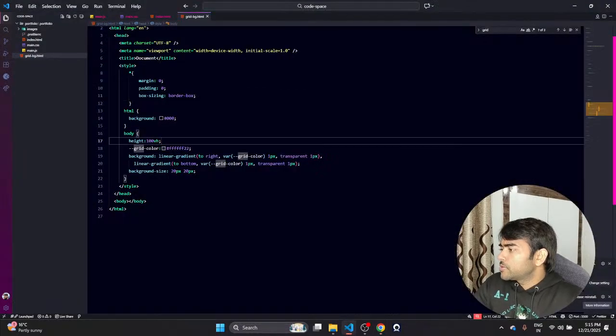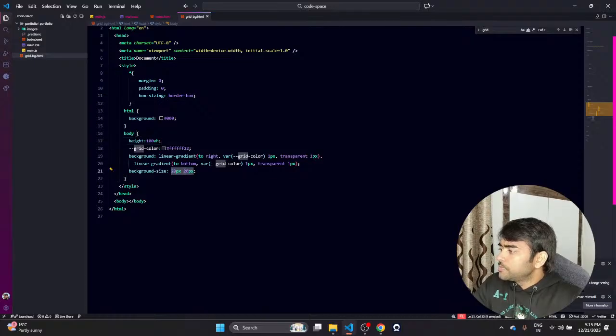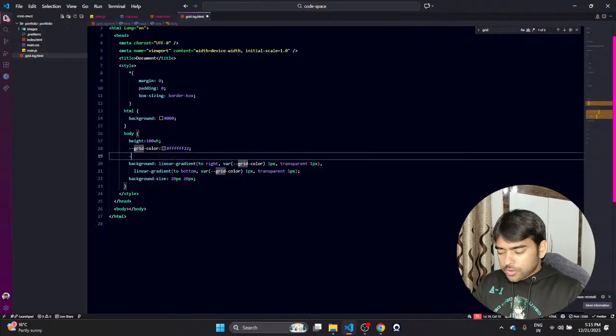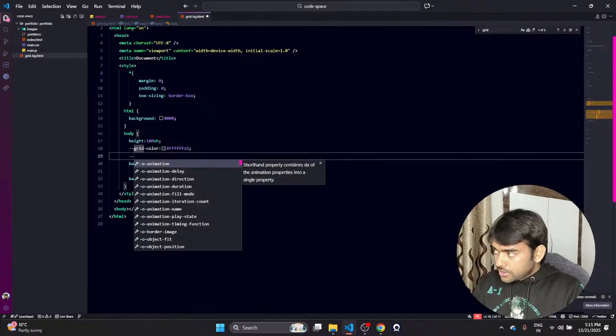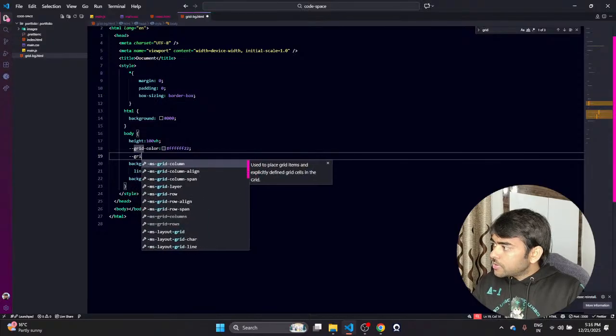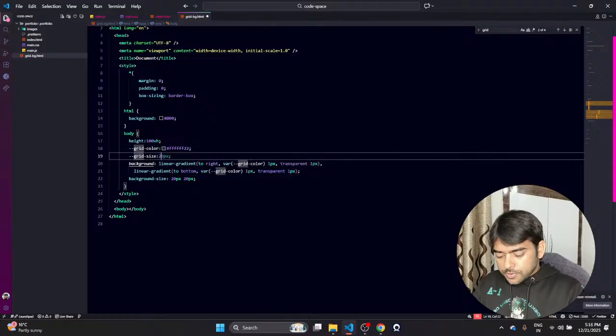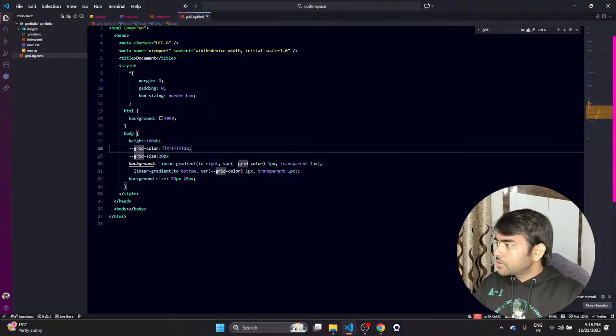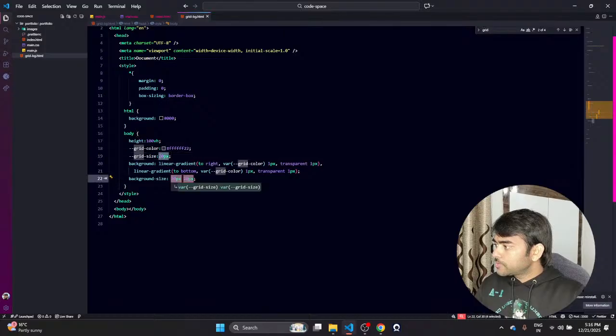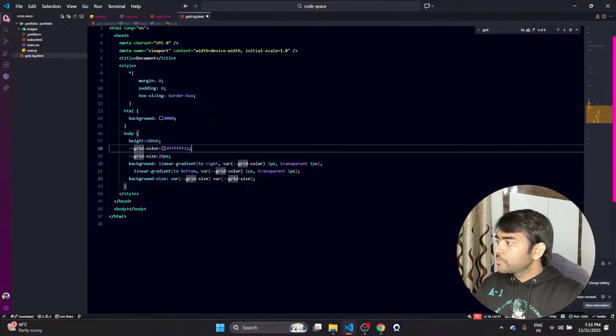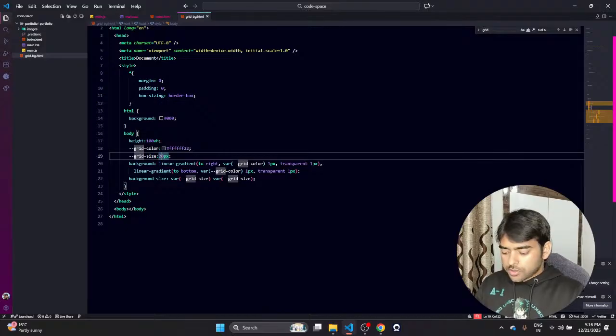Now one more thing, let's keep a constant grid size so that we can change it easily. Grid size 20 pixel, and just use the variable here. Now if I change it to 40 pixel, you can see the grid size is increased.